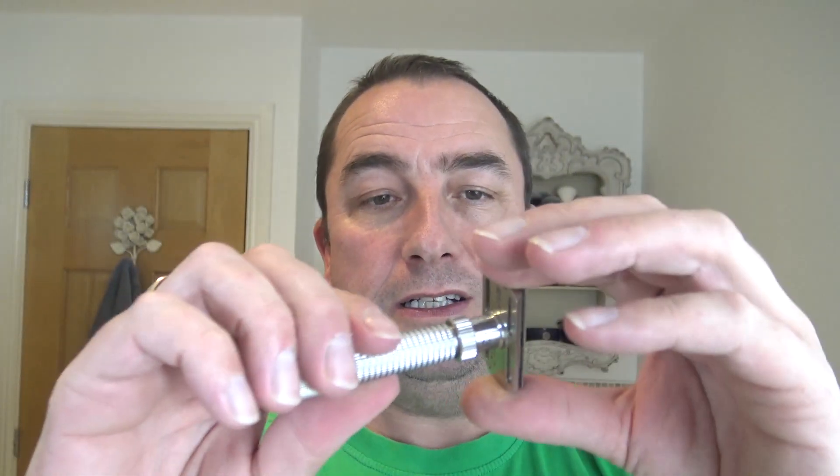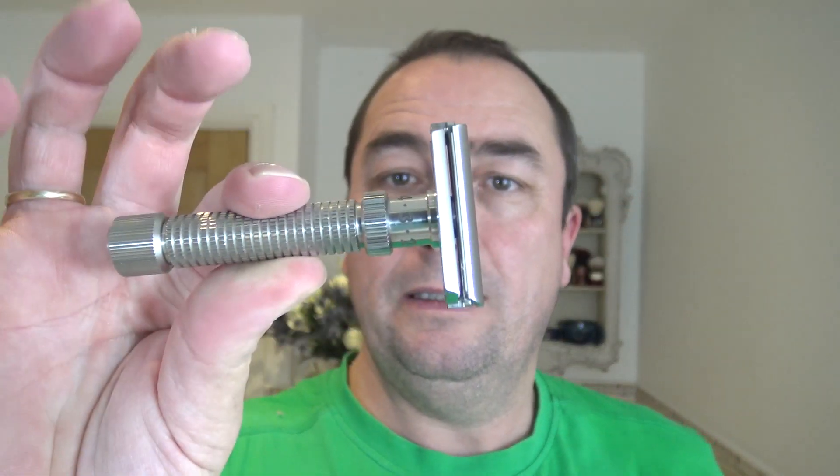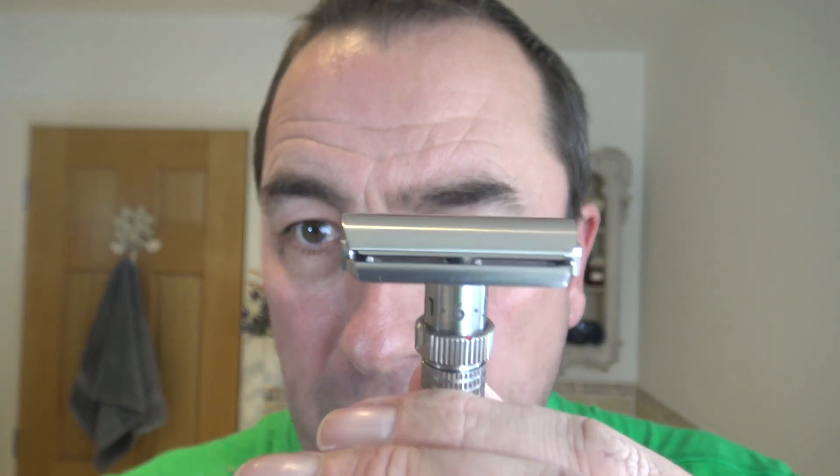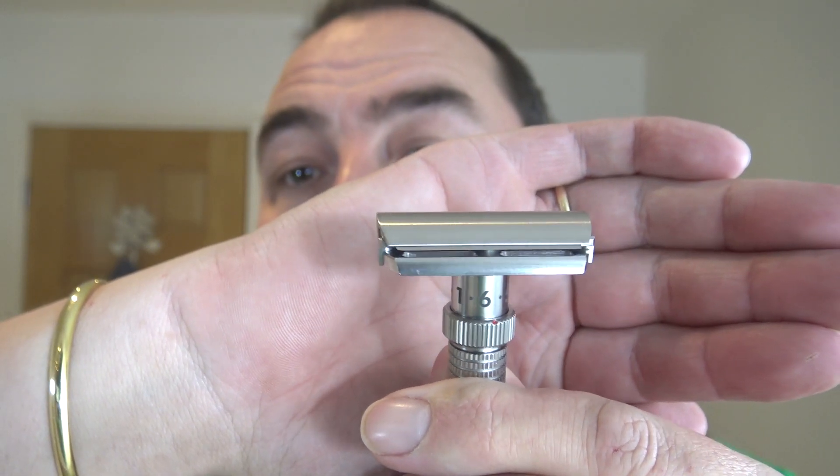And the Winner blade — this is the second use of the Winner blade, which Chris also very kindly gave me a pack to try. I've never used them before. Good blade. That's nicely done. No overhang at all. The adjustment here — I've put it up to number six. The adjustment's slightly off on this one; I don't know if it's just this razor or like that. You can see the red dot there. But that's on its most aggressive and it does look aggressive there — see the gaps. So we'll try it on that.